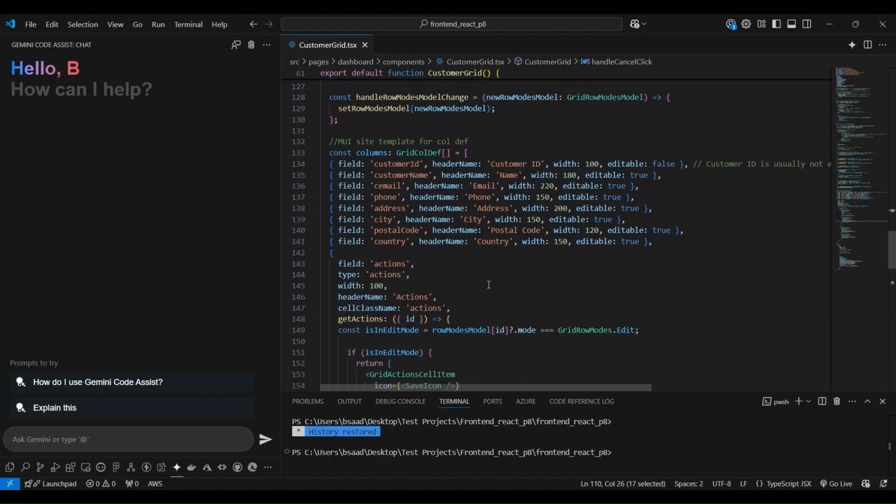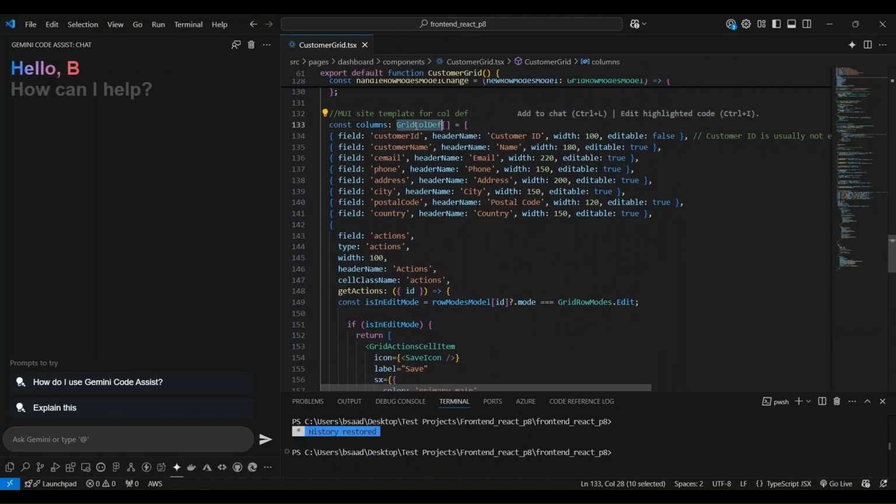And finally, we have here grid column definitions. This will allow us to define headings for our columns like customer ID, name, email, and also allow us to define the width and other features or properties like if it is editable or not. In case of customer ID, it is not editable, and the rest of the fields are editable.